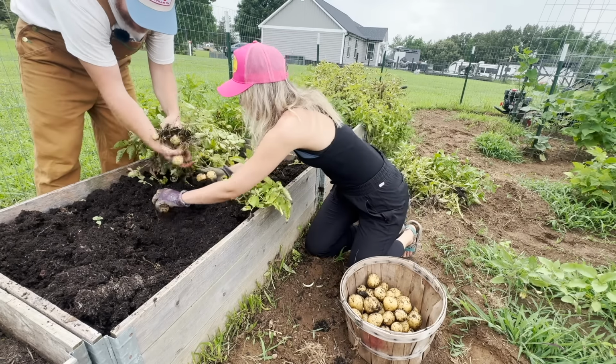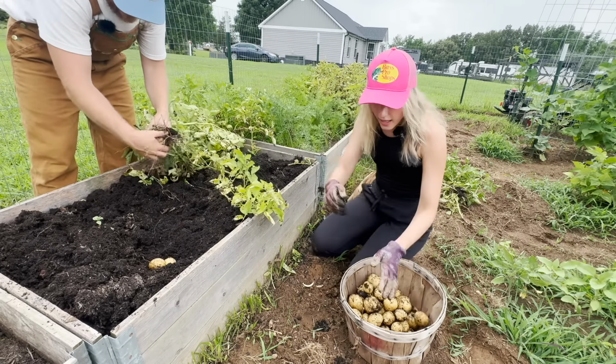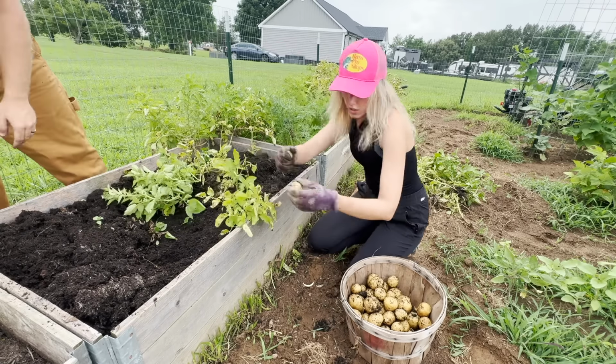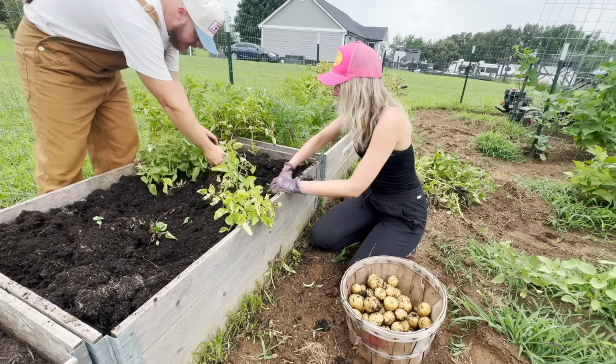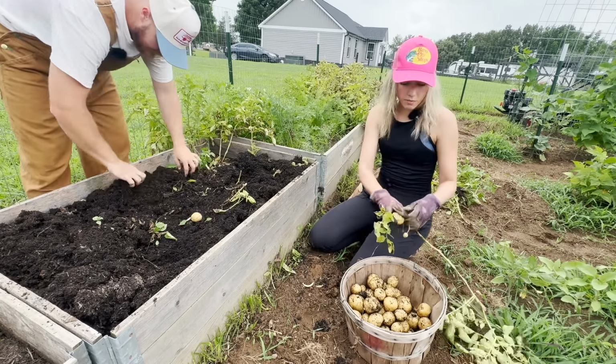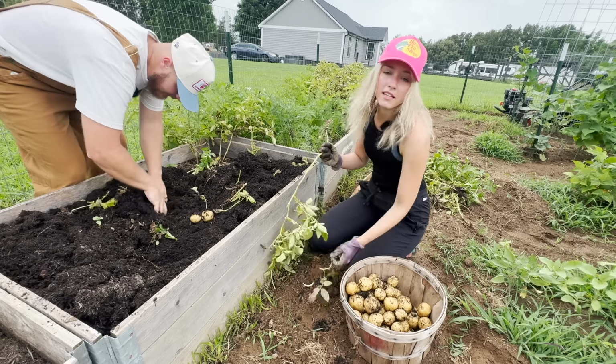I'm so thankful we did this, and I'm so glad we didn't wait till after the rain. Because that rain could have just caused the soil to get way too damp this late in the growing season and potentially rotted our potatoes. And I would have been so bummed.